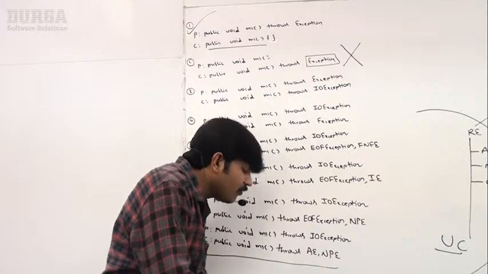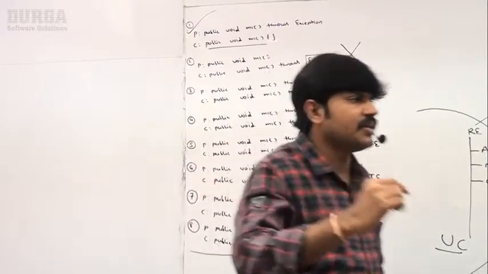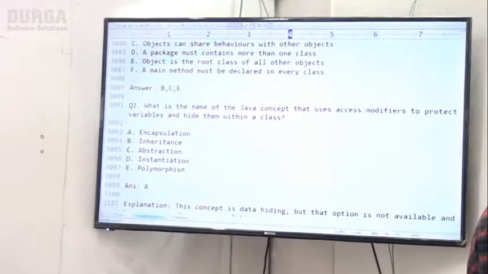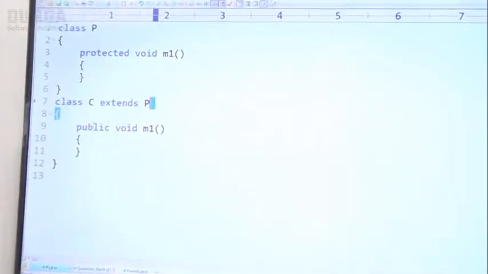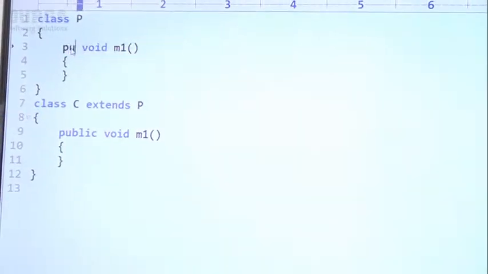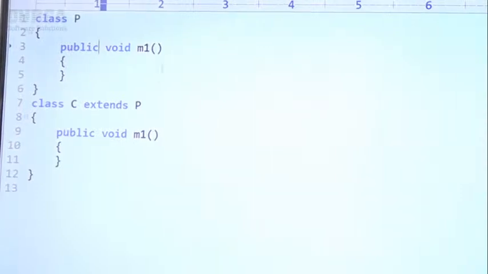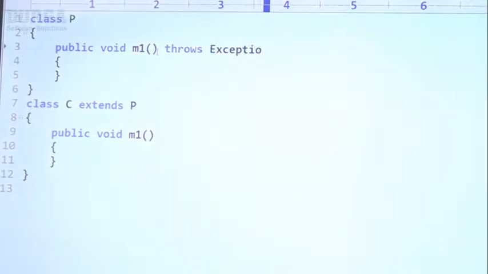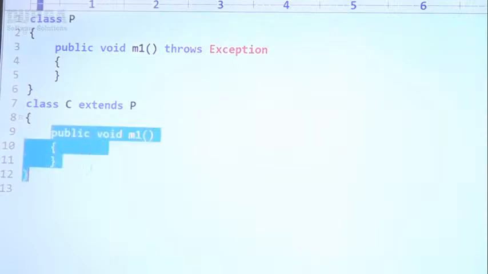Now have a look once. Let me show at least once. Observe carefully. I'm taking a simple example, sir. Here, public void M1. The parent M1 throws exception, but the child doesn't throw any checked exception.